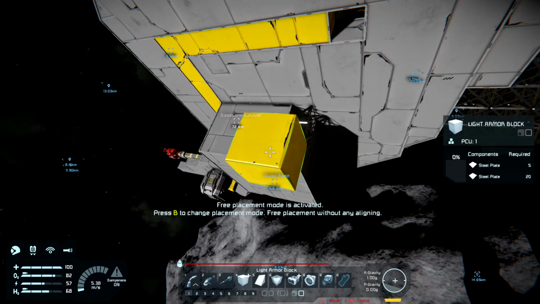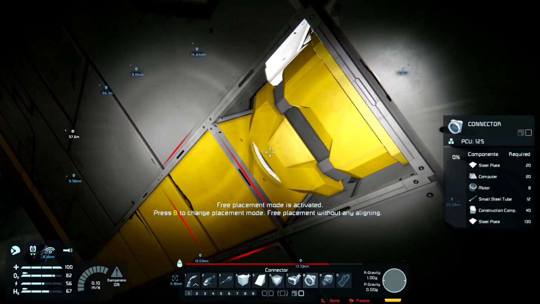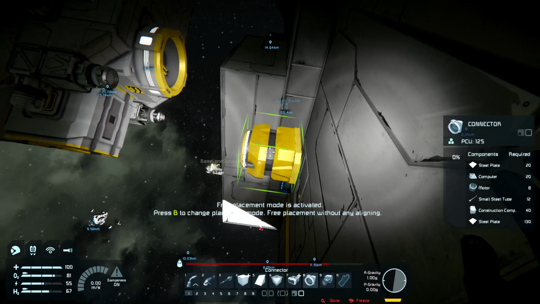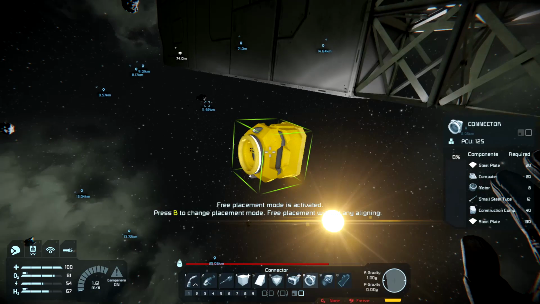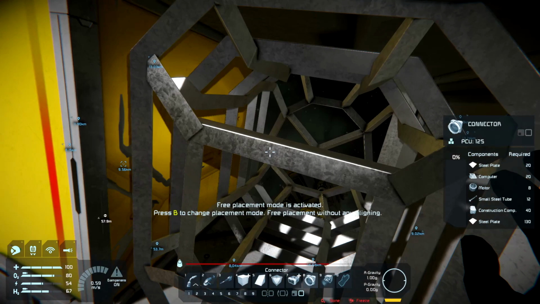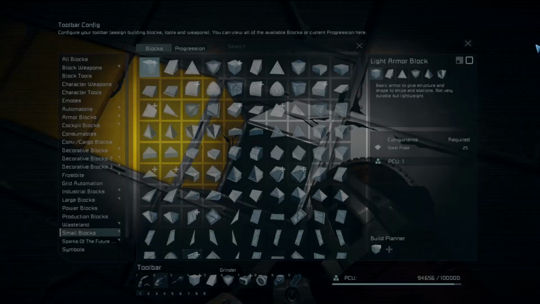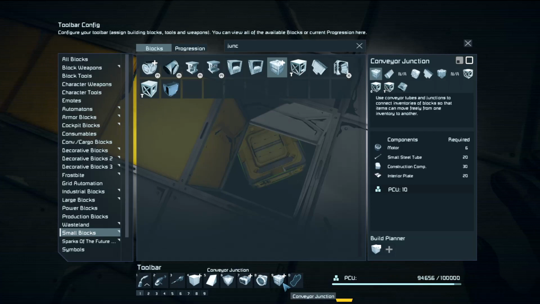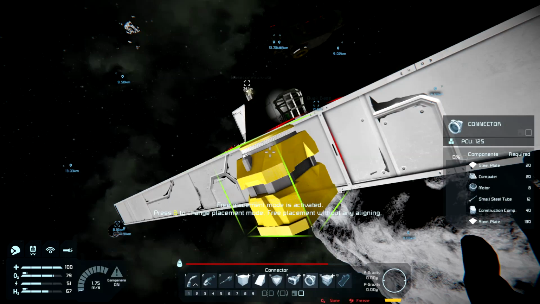Alright, and let's get a connector set up in here. I wonder if, yeah, that should work. My only worry is those are gonna damage steel block. But we'll see. It's definitely not airtight. Suit junction. And then we're going to stick that on top. It's pretty big, but it'll work.